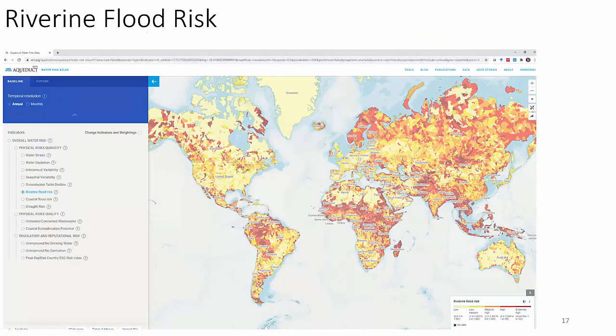Riverine flood risk is fascinating, that we can actually calculate this with a mass balance model based upon, again, annual or monthly changes. Of course, we have seasonal flooding in some areas. That's just the nature of the ecosystem across the tropics, and that's pretty cool. But where this really gets important is if you look at their flood mapping with cities, then it becomes even more informative.